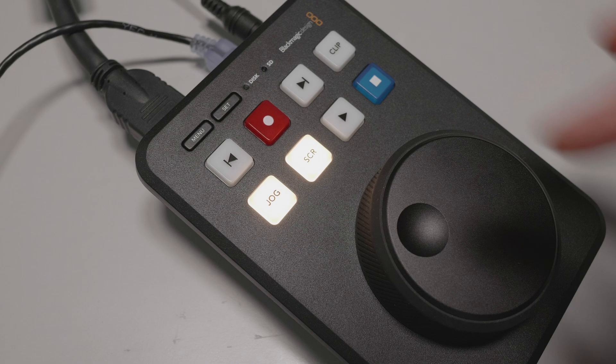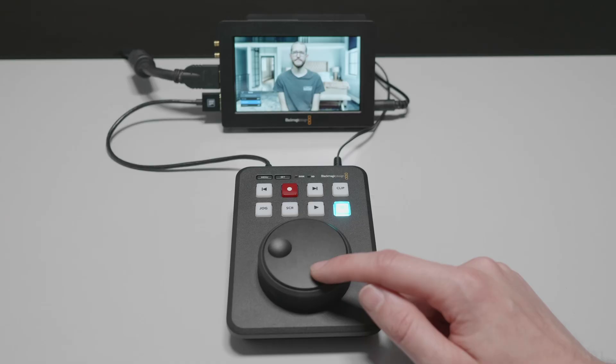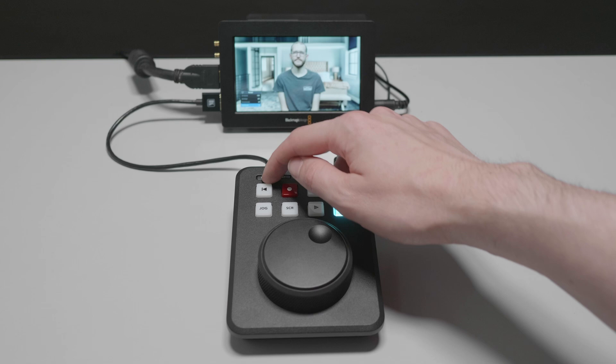With the HDMI output connected, I can look at the menus by pressing the menu button on the HyperDeck. From there you can see recording setup, audio settings, and all that. One thing to do here would be to set the recording quality you want to use — you have options for H.264, ProRes, and DNxHD. I would like to have seen a bigger menu for easier navigation; if I'm navigating through a multiview or a 5-inch screen I have to get pretty close, though that's not a problem with a bigger screen attached.